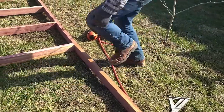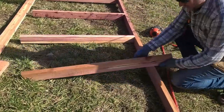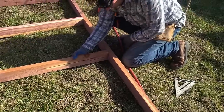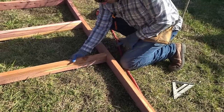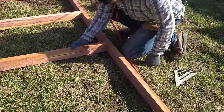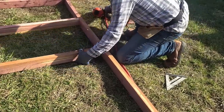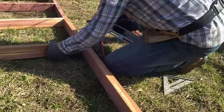When you grab your stud and you're trying to even everything up, it's important to have your stud flush, end to end like this. But you don't want your stud like this. You want to follow that line. It gives you a good indication of being squared up. This gives you more of a guide. You could even get your top nail in and then do a little twist and get your bottom nail. Anyway, I'm not a pro, that's just my tips.